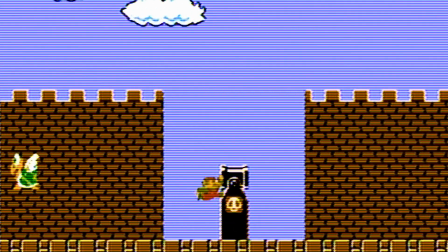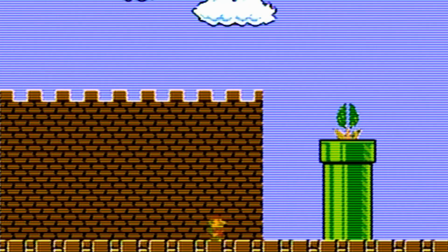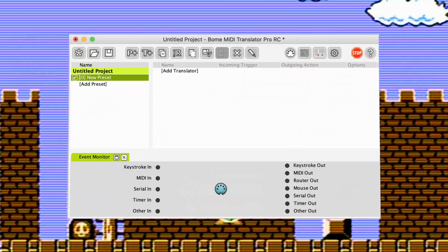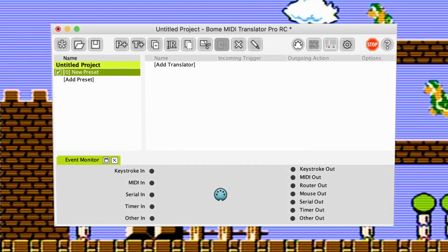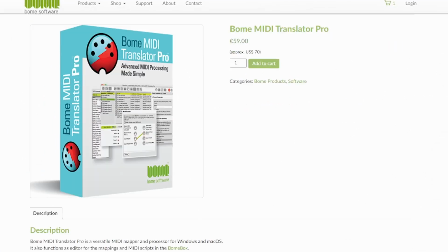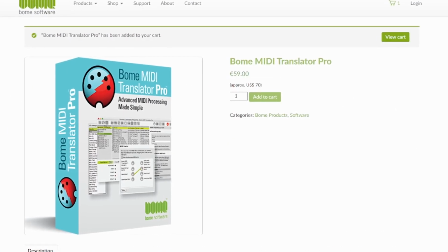The easiest way I can test if I can even play Super Mario Bros. on the drums is using an emulator. Anytime I'm playing games on my PC with my drums, I am using BOME MIDI software, which is a robust and versatile MIDI software that any musician should have, especially instrument gamers.